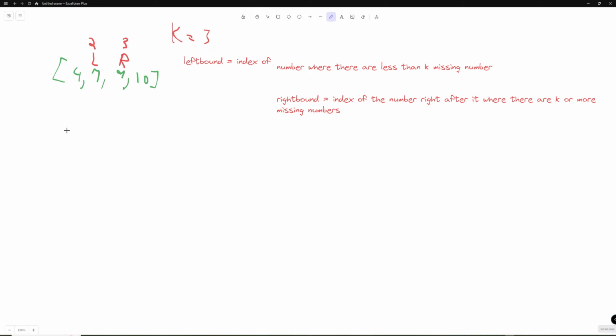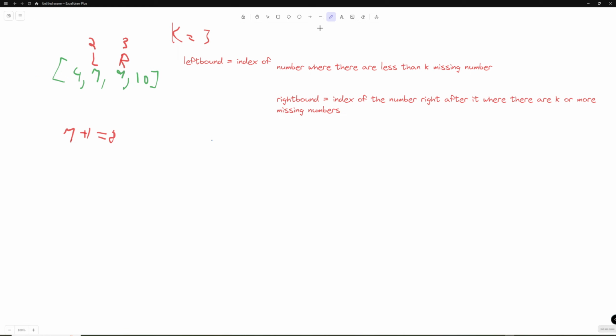You would take your left, whatever that number is, 7, and then you would say, how many more numbers do I need to get to k? Well, I have 2 missing, I need 3. So I need 1 more. So you're going to add 1, and you're going to get 8. And so that's your solution to getting that. So let's write that down, maybe in another color, or let's just write some steps, and then we need to also figure out how do we actually do that quickly.